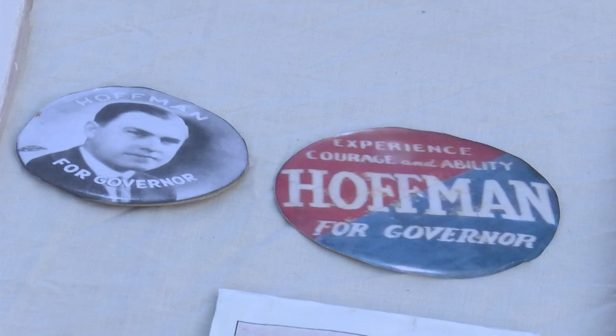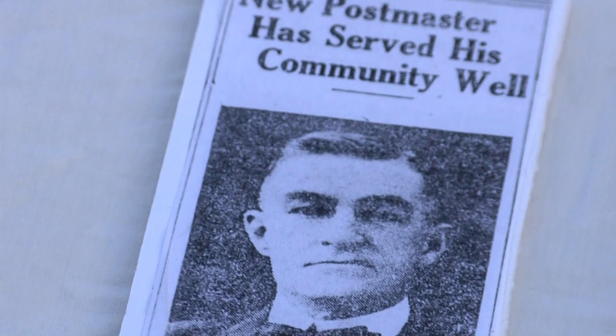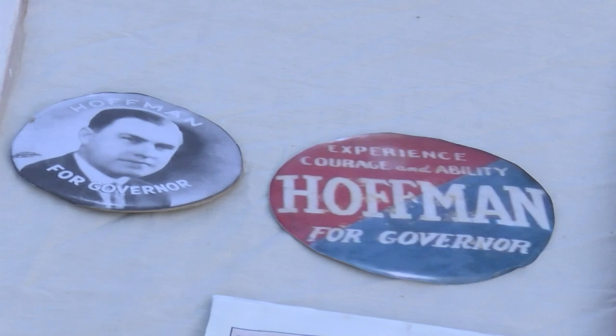I was a member of the Republican Party, and my son Harold found an interest in politics as well, meeting all of the people who would gather at my tobacco shop. Harold would go into politics. He'd grow up to become a congressman and also the governor of New Jersey. And in 1923, I served as the Postmaster General in South Amboy. My son Harold G. Hoffman would go on to serve in Congress, and he became the governor of New Jersey.